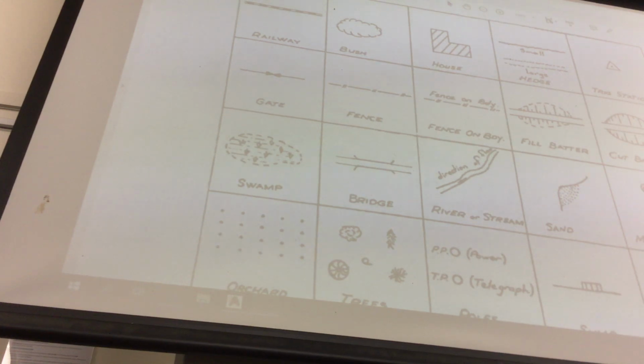We don't have a hedge, we don't have a trig station, we do have a gate. I think it's not too far from gate 3. If the gate comes into play, I don't know if it's there or not, use a symbol like the bow tie. Not sure if there's a fence, I'm not sure if there's a boundary. If you find one, I want it a line type like that. Please ignore the cut and the fill batter. We will go over some of that next week when we do design contours.